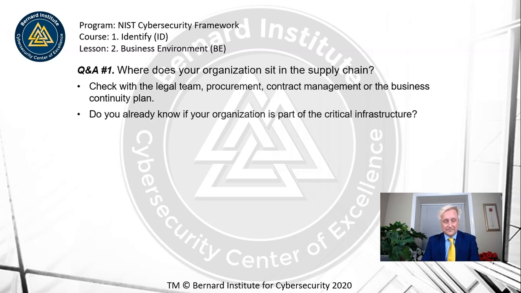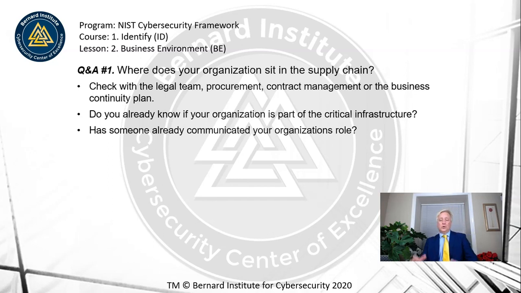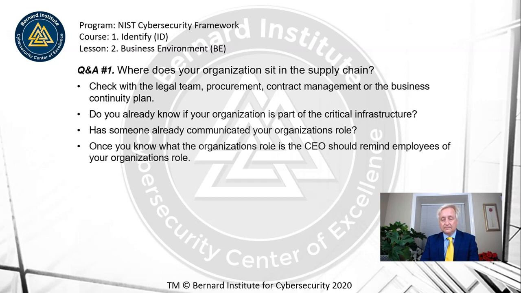Do you already know if your organization is part of the critical infrastructure? Well, do you? Has someone already communicated your organization's role? So has the CEO told the employees of the organization, we are a manufacturer, we are a supplier, here's our role, this is our mission, and this is what we do, right? So has somebody done that? Probably. But if not, you should ask, and ask to get a copy of that information.